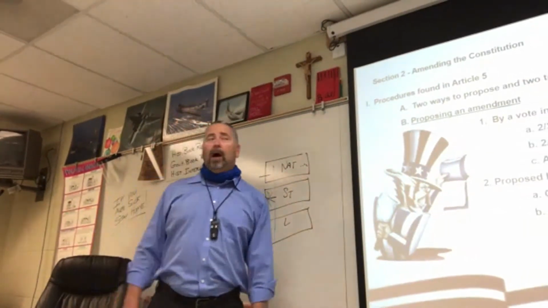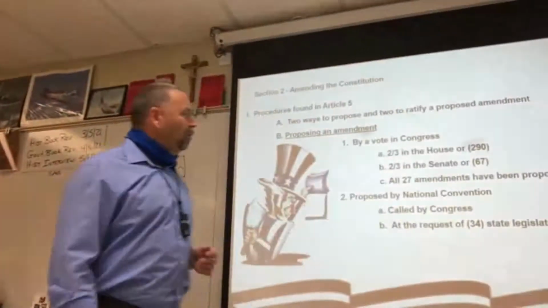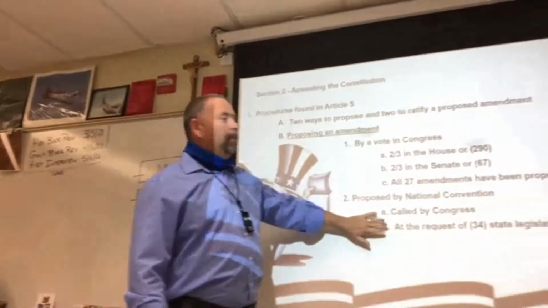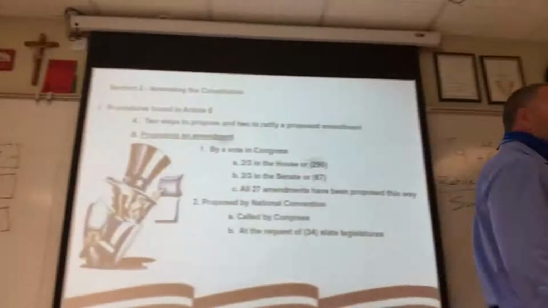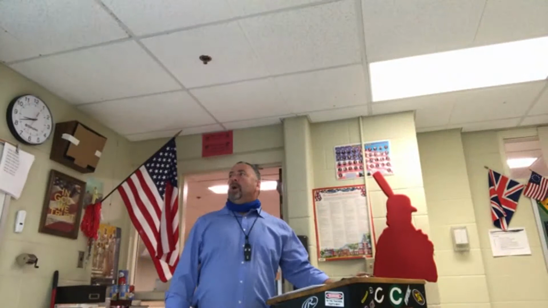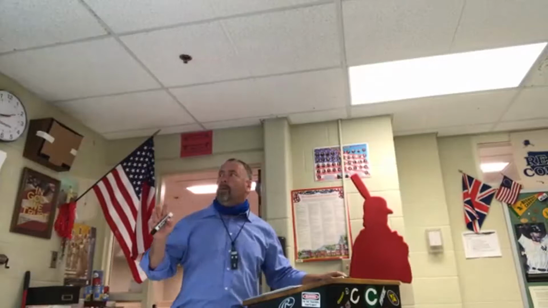Okay, sorry. All right. Let me finish this up, okay? Well, actually, I probably won't finish this up, but all right. So you could do this balanced budget amendment, okay, or term limits, but you're not going to get that from Congress. It's going to have to be a national convention of the states, okay? All right, so you've got two ways to propose an amendment. You've got two ways to ratify an amendment. Pretty simple, okay?